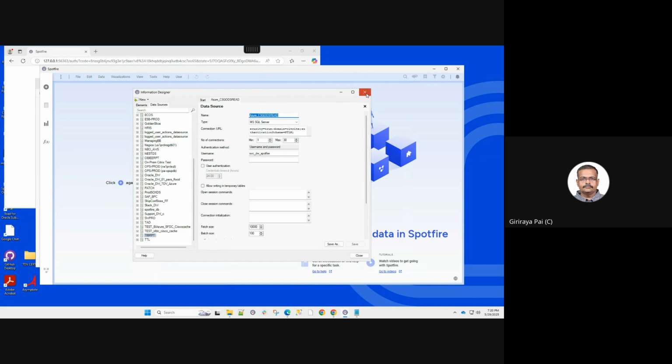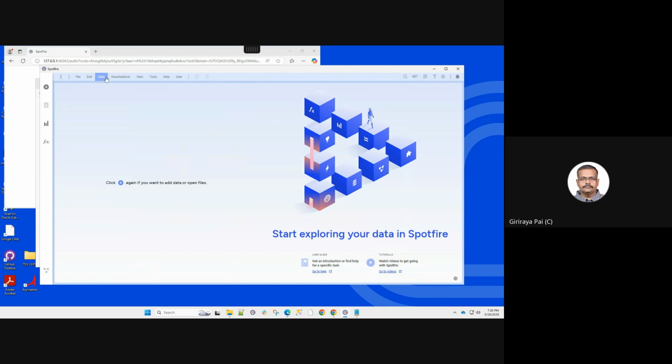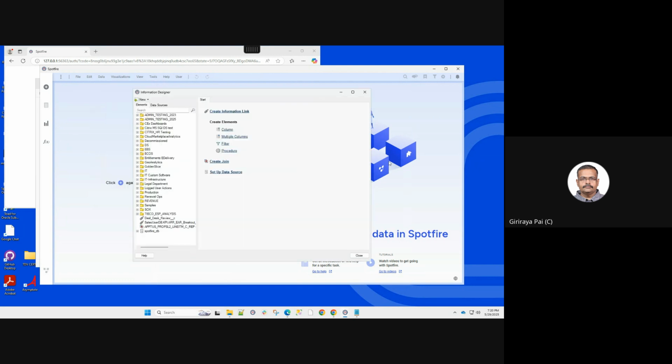Then from here, we started off with library administrator. The one tool that I showed you was information designer. You reach information designer through data, and from data you go to information designer. Under data sources, you get to define a data source. You can check this out, set up a data source, and see for yourself. For the information designer elements tab, we'll come to that. There are a few options here, and we'll also see some of the options which you require for support.